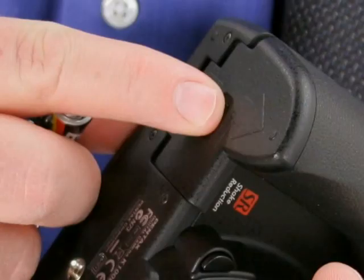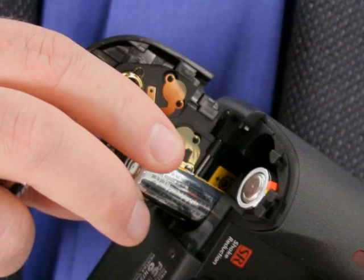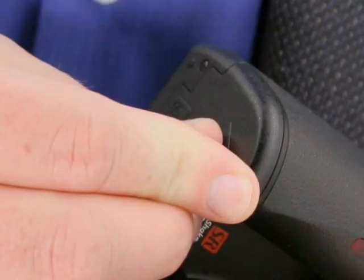To insert the batteries, push and hold the battery cover like this, slide it toward the lens, then flip it open. Then insert the batteries, making sure the positive and negative ends are facing the right direction. To close the cover, push down on the batteries with the cover like this and slide it shut.